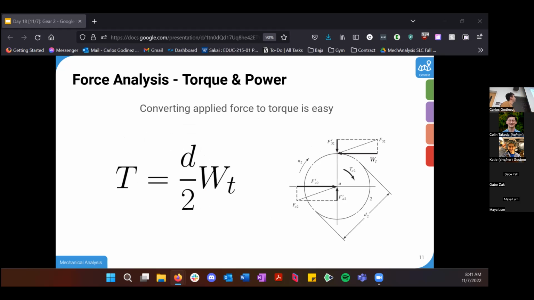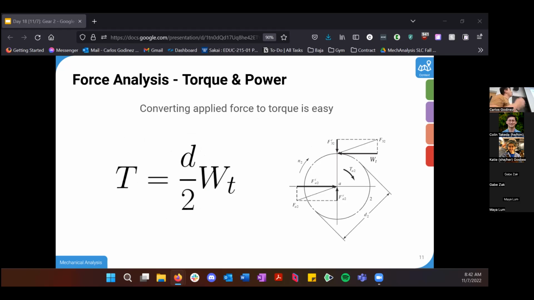Going from W_t to torque is a really simple equation. It's still r cross F, except now because we've already made this into a tangential force, when we cross that with a radius, it's the same as just multiplying it. So very commonly, you'll just see the pitch circle of the gear divided by 2. So you have the radius of your gear multiplied by your tangential force. Really simple equation, same as just high school physics.